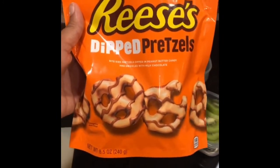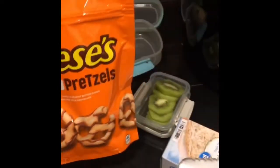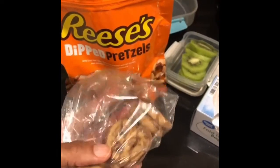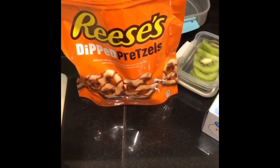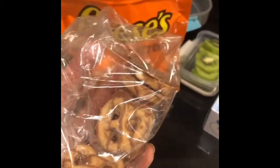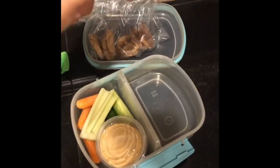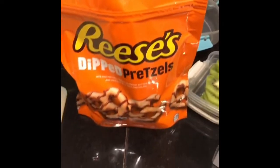Look what I got at the store the other day. Reese's dipped pretzels. I have no idea how they taste. I'm sure they must be delightful. I mean, how could they not be? Peanut butter and chocolate and a crunchy pretzel? I don't know. I think it's going to be gross. I think it's going to be the best thing in their lunch today. Anyway, I saw this at the store. I'm going to stick it in their lunches.